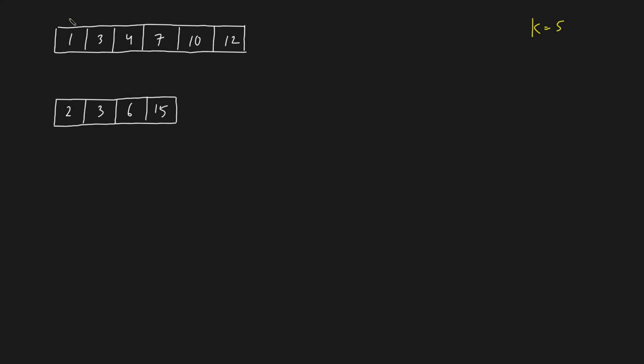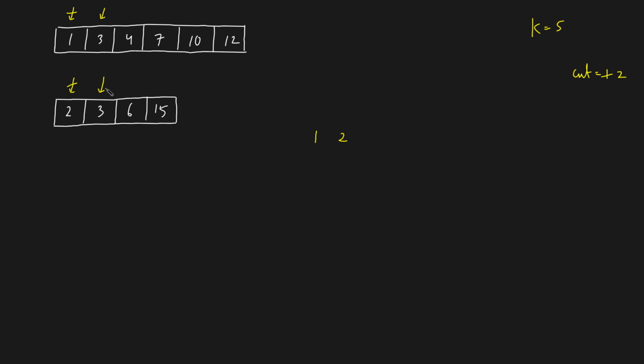What if I say, let's keep a couple of pointers, one over here, one over here. And I just pick up this guy, because this is the smaller one, and I make my counter to be 1. I've picked my first element. After that, I will move my pointer to this guy. Now I compare this guy and this guy, which is the smaller one? So I'll take 2 and I'll make the counter 2, and then I will increase the pointer to here.